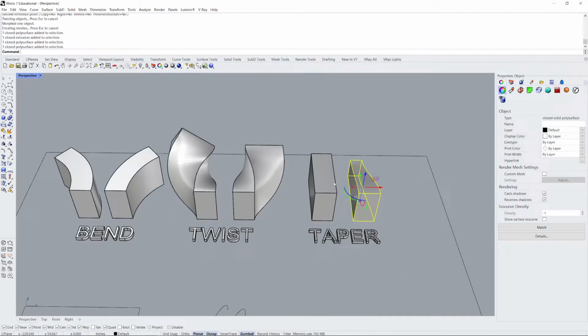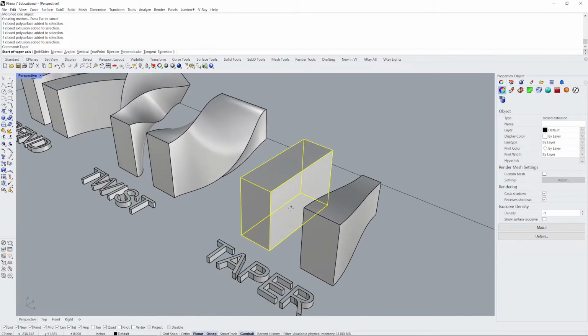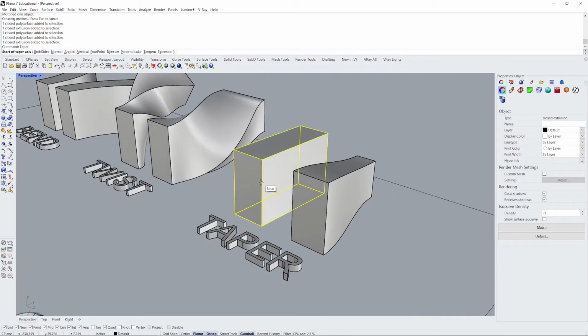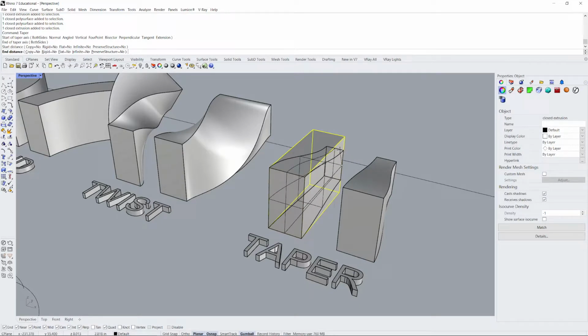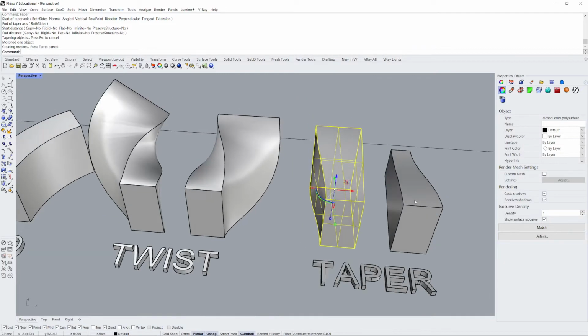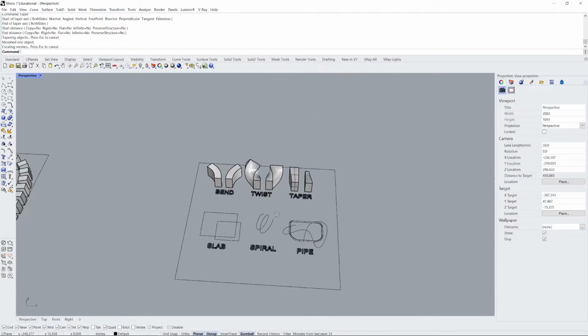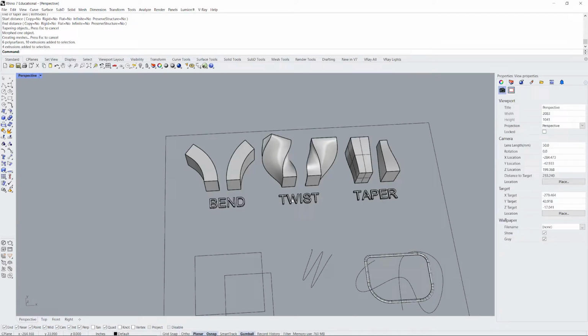I won't get into it, but here's the taper command, and all three of these are kind of the same, but they're not. They always kind of want an axis or a spine, and then they want a reference point, and then maybe you can just type in a distance. So if I say 7, that's larger than my object, so you can go wider or you can go skinnier. That's really those three commands, but you really just have to play around with them and pay attention to those prompts up here in the command line.